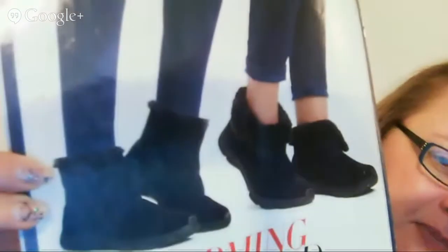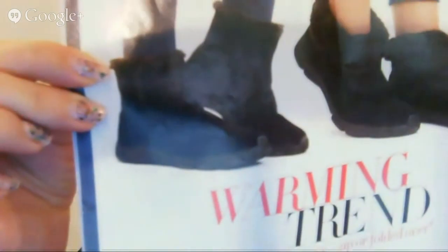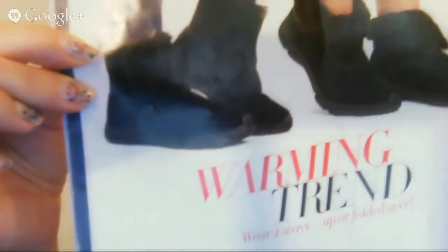The thing that I think is the cutest out of what's new, I'm going to show you. It's a Cushion Walk Beat the Blizzard booty. Of course, you can't really know for sure by the picture, but I feel like the soles of these are a better quality than what we have seen in the past few years. And the upper part looks like it's attached to the sole in a better quality way than in the past. I don't know for sure, obviously, but it seems nicer than what we've seen lately. But I think they have stepped up.